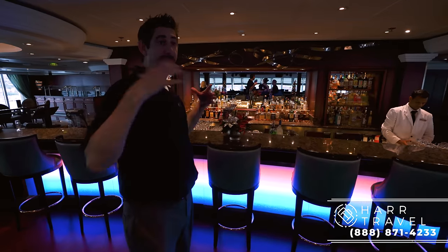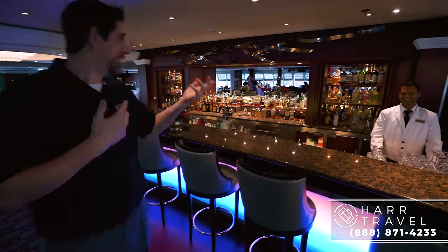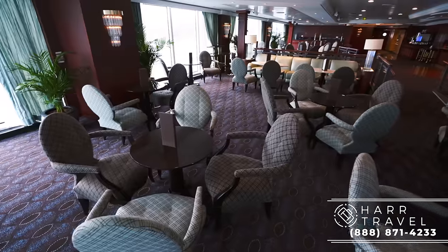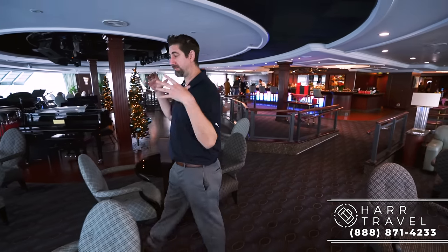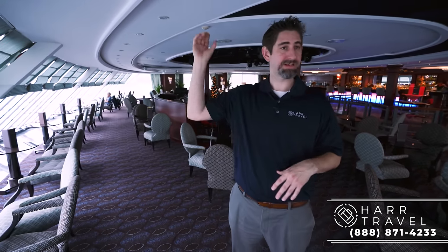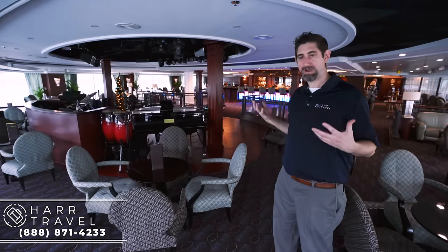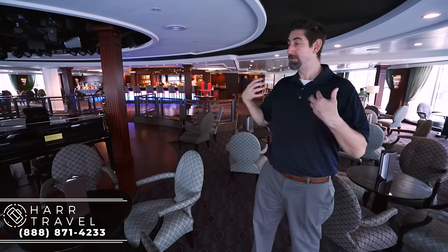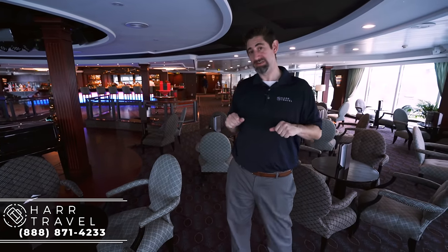This is a great bar — you get to be part of the action whether it's karaoke or something else. The bartender gets the best view in the entire house, looking out the front of the ocean. Some of the other ships have turned the space to face out front a little more. I've been in this class of ship all over the world — one of my favorite memories is being on the Regatta in this very spot, looking out at a glacier in Alaska, watching the glaciers calve. Oceana doesn't always have really lively nighttime experiences, but they have great shows and great entertainment. Some of my favorite memories were up here singing and dancing into the night. I've been known to do a little karaoke once in a while, and I've won quite a few trivias in here.